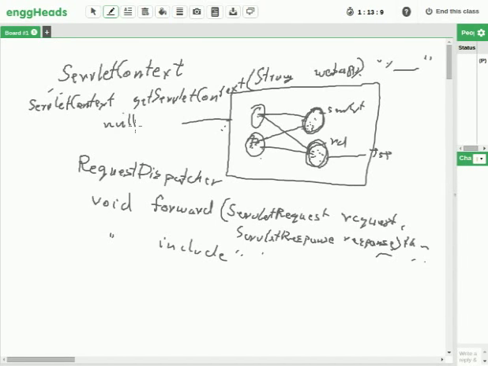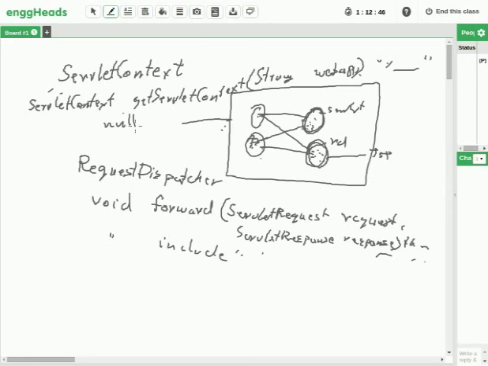So if you are going to use Tomcat, this is going to become more container specific, that configuration part. Otherwise, yes, the API has that method called get Servlet Context. And Servlet Context has a method called get Servlet Context.